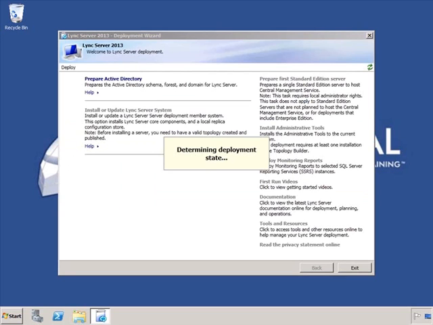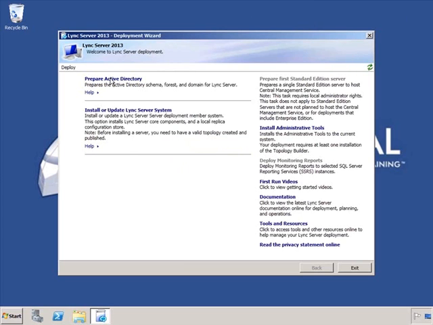And then the Microsoft Lync Server deployment wizard opens up. Now, what we're concerned with is preparing Active Directory for the installation of Microsoft Lync Server. Before you can deploy Lync Server within your environment, you have to extend your Active Directory schema, so you prep your schema. We also have to prepare the forest and the domains. You can see that my system is currently checking out the deployment state. It's querying for information so it knows how the environment is currently configured, or in our case, not configured.